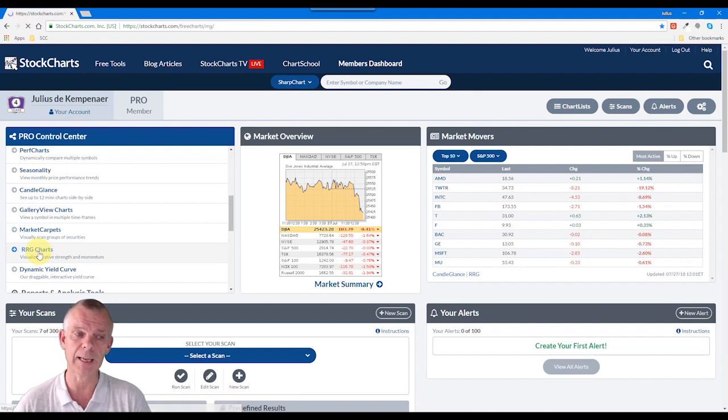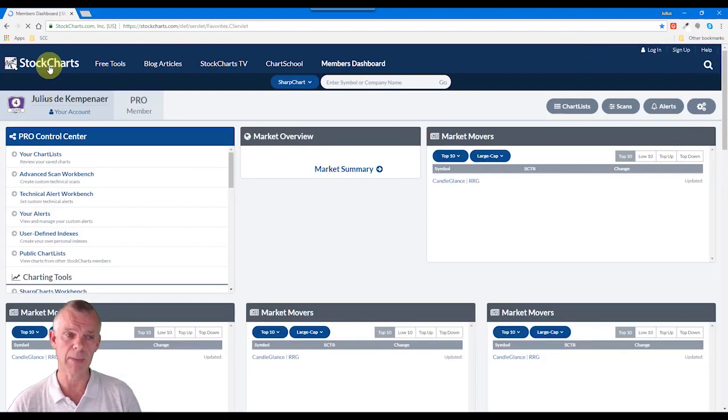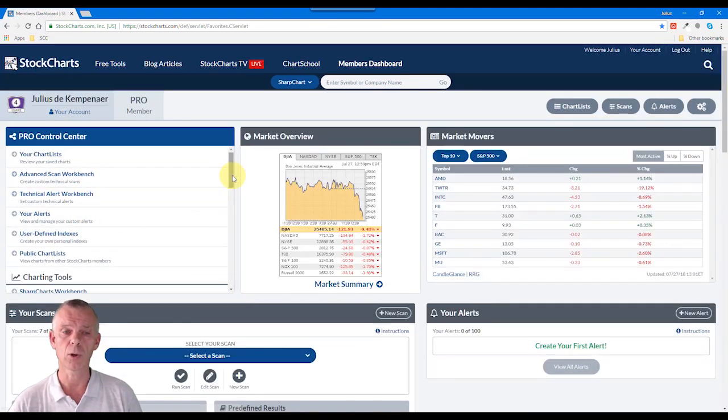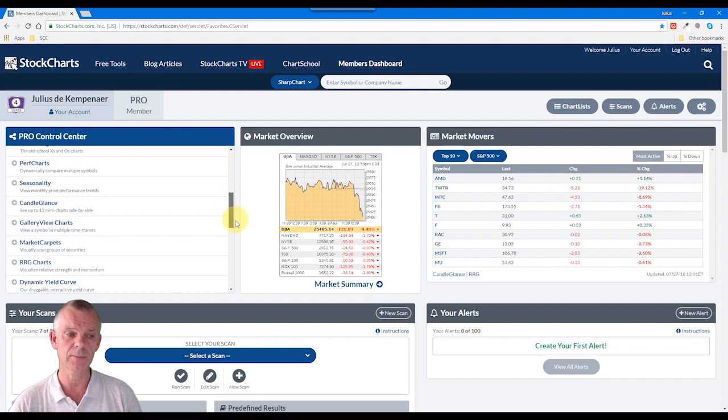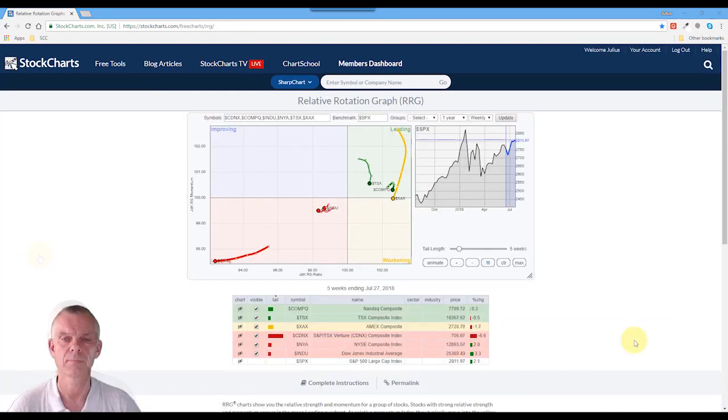Again, we click RRG charts here and it will open up the basic RRG chart with the major US indices. That's the defaulted RRG chart that you will always see. So the third way to access an RRG is to go to the StockCharts member dashboard, go to the charting tools, and select RRG charts.